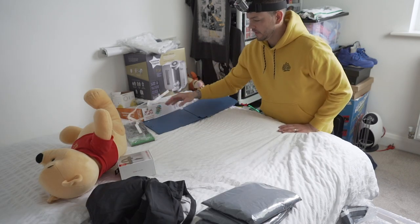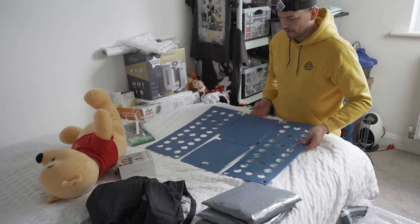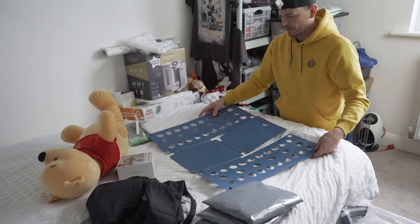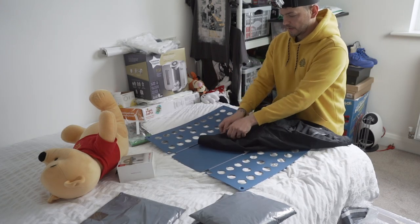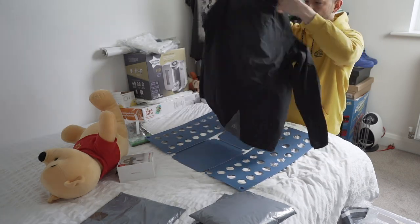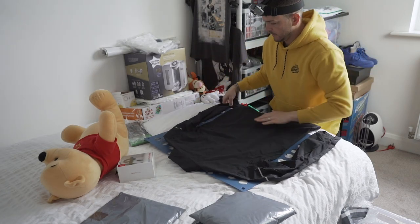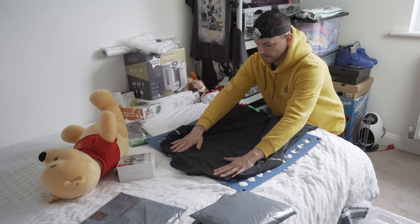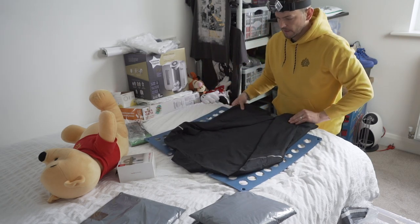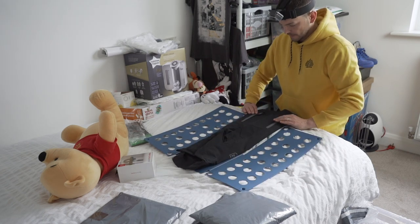Right, if you haven't got one of these, great investment. This is how I fold up my items. Let me show you. So we lay it out flat. This one here. Fold the sleeves in. Fold it over. Fold it up.